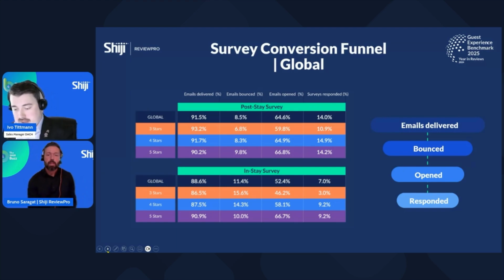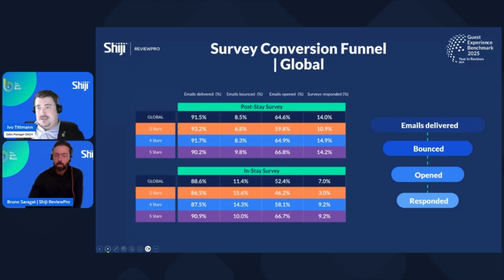And that was then, yeah, please. That's what I train my front office team every time. When you see the customer is writing his email address and you can't read it and enter it in the PMS system, please ask him to write it in a way you can read it, because this is just the data quality we need. ReviewPro has a connection to the PMS system, so anything entered wrongly in the PMS system, ReviewPro can't read. So this is a very good topic.